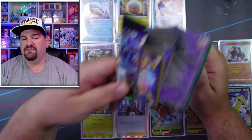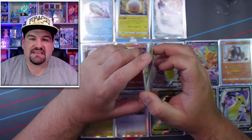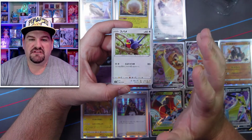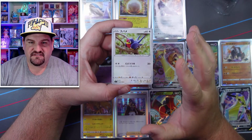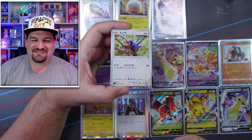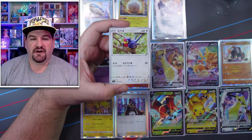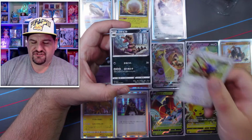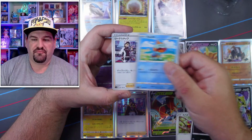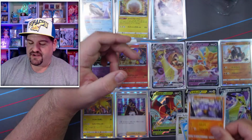Also, on an investment topic, Japanese vintage packs are still reasonably priced. They're going up just like everything else, but they are reasonably priced as far as you can still buy them for under $200. Compared to all the other WotC stuff, you're just not going to find those prices on WotC. So Japanese is one way to go there.